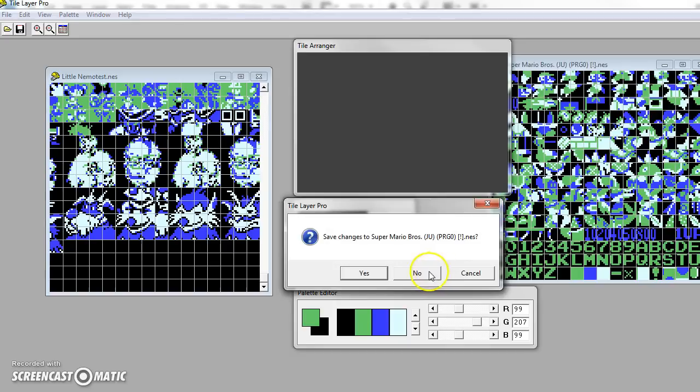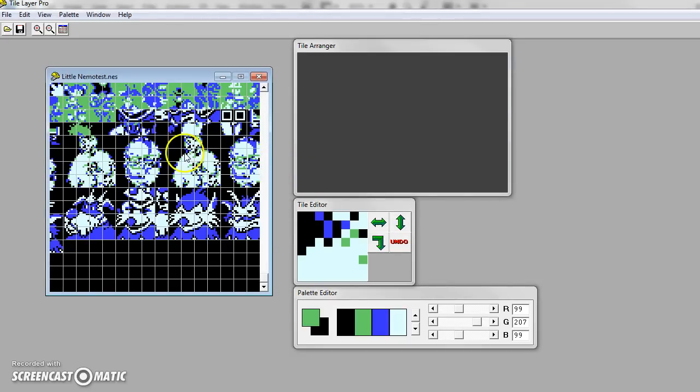So, to answer the question, yes, you can import graphics. It's kind of a pain in the ass, but it is doable. And maybe you can make some use out of it. I actually don't use this much, but it is an option. And I at least wanted to share that with you.